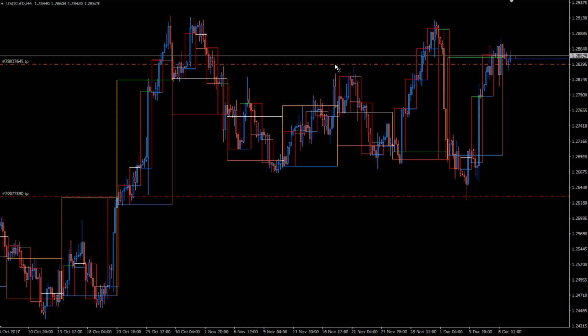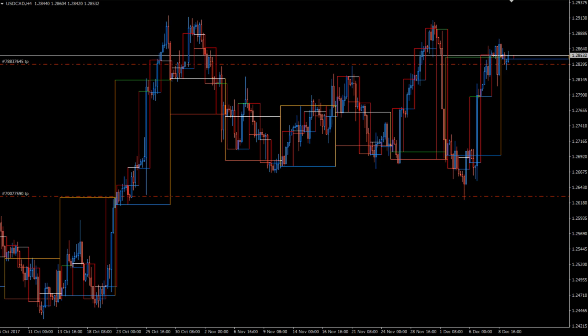You can see that we're kind of moving sideways. We're trading between the high of this weekly candle and the upper range of these weekly candles here. So price is moving between these two extremes for the time being. So this is a range bound market for the time being.